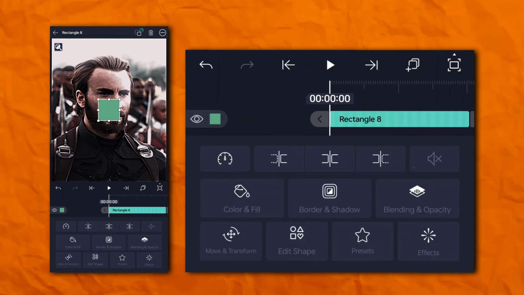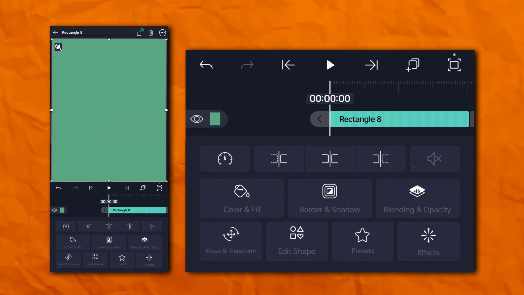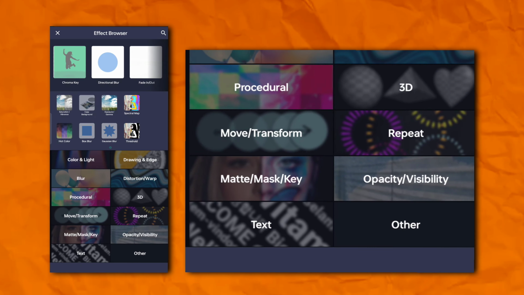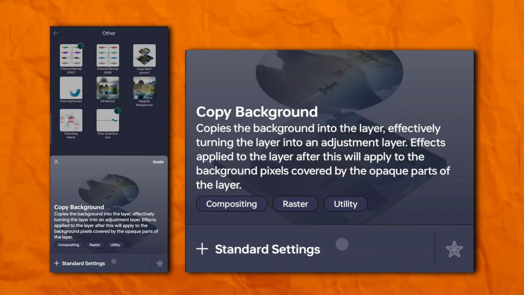And we are again at another rectangle shape. Go to the effects section, then other section, and add copy background.